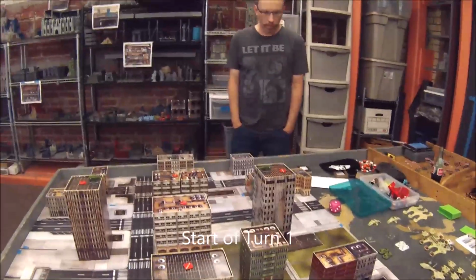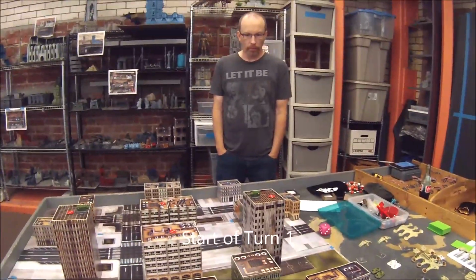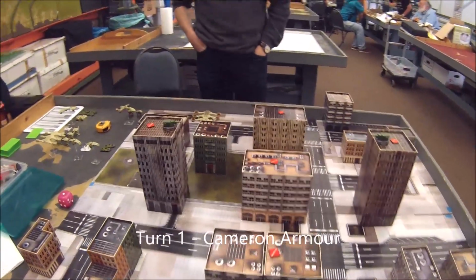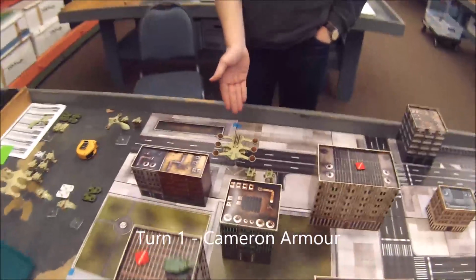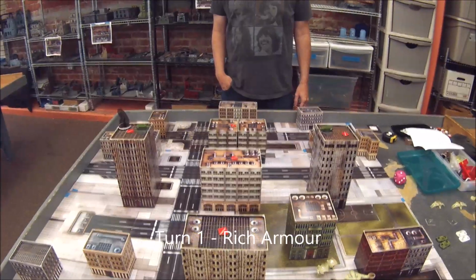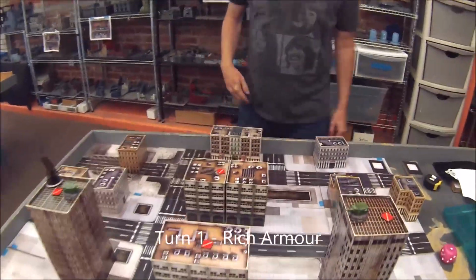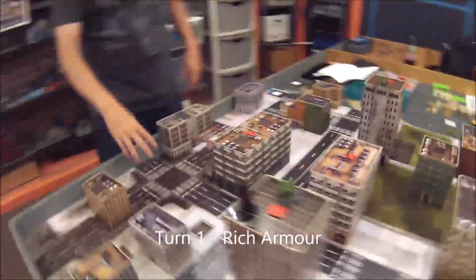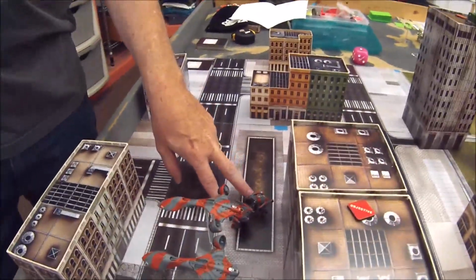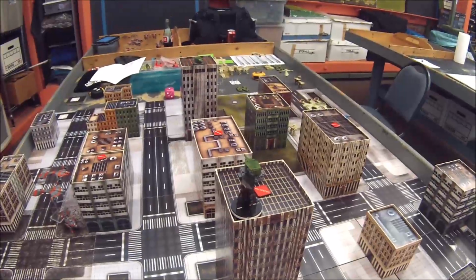Start of turn 1, Rich won the roll-off and made me go first, and nobody played any cards. All right, I activated one of my armor battle groups in the Poseidon, moved it forward, and I disembarked the Phobos and the Menchits. All right, I just brought an armored squad on with 2 Neptunes, dropped the Odin and a Phobos here, and dropped another Phobos and an Ares here, and the Odin fired on that building, causing 1 damage.